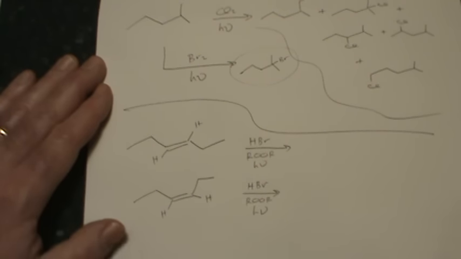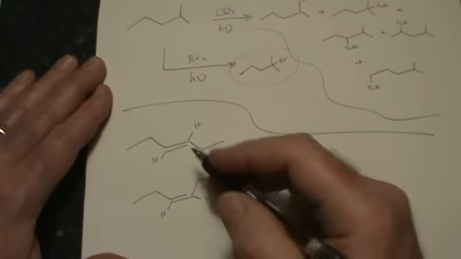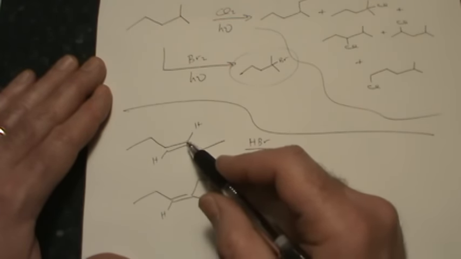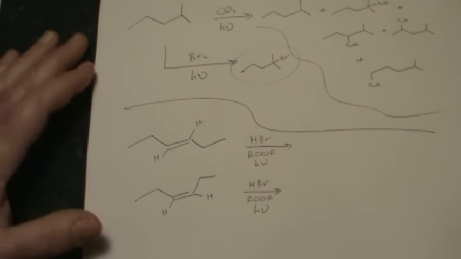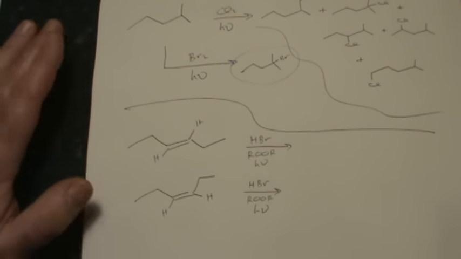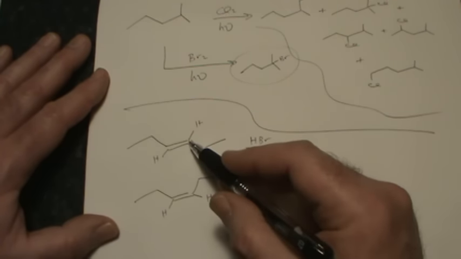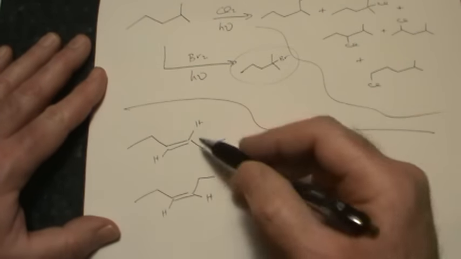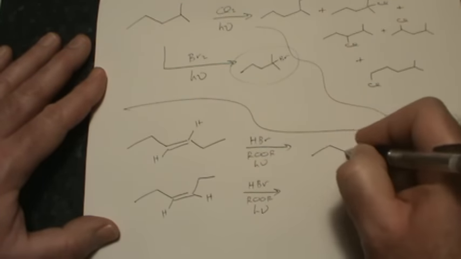Well, we know that this free radical hydrobromination will be anti-Markovnikov, but if we look carefully at the alkenes, both of them are secondary in both cases. So what does it mean? It means it doesn't really matter where the hydrogen goes and where the bromine goes. There's no particular selectivity here, as they're both secondary. They're evenly substituted, symmetrically substituted alkenes. And if you think about it, it doesn't really matter in terms of the number of products you form because of the symmetry in the structure. Whether you add hydrogen here and a bromine there, or vice versa, you get exactly the same product.